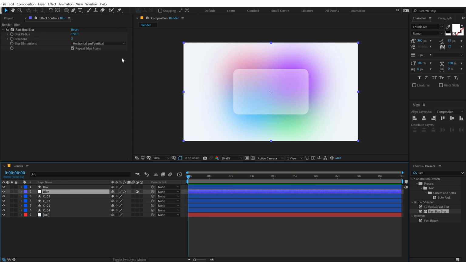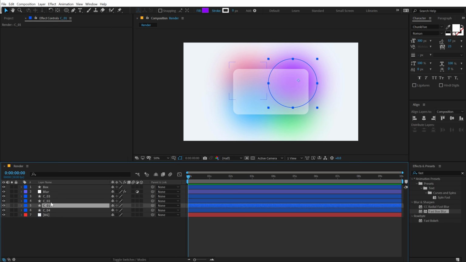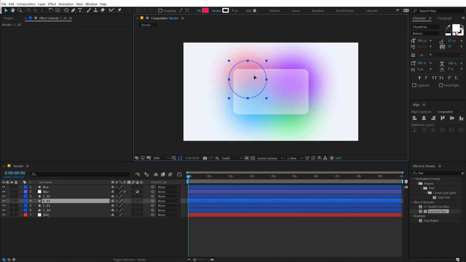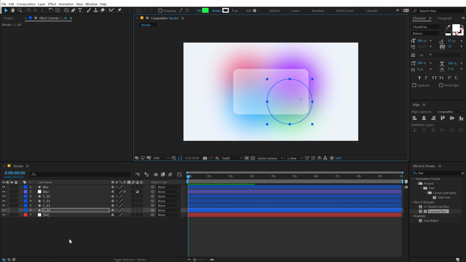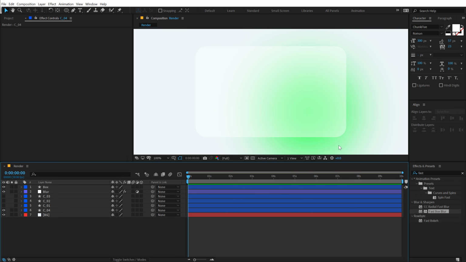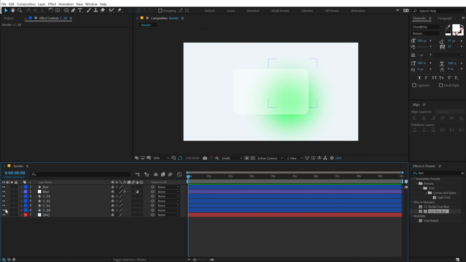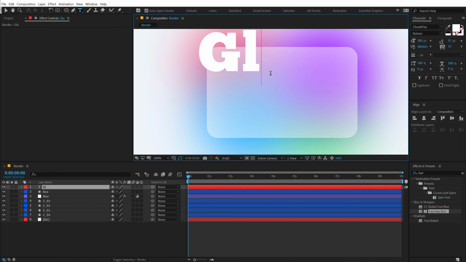Now, depending on the type of look you want, you can adjust the blur amount. I like to go with somewhere around 130 or 150 is a sweet spot, and you can always adjust the shapes that we made. So I can always tweak them, you know, make them look cooler. Adjust this. And you can even use just one or two shapes if you want. So if I want to go with just a single shape, I can use that as well and get this really nice look. So for now, let's turn them on. And now I can add on my text that I want to place on my card. So I'm going to type in Glassmorphism.